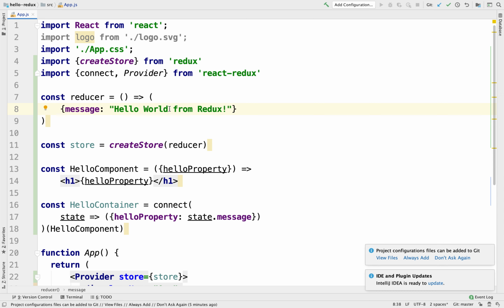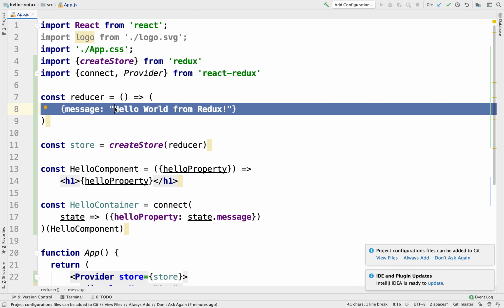Everything else is making this scalable. Right? Instead of having everything in one single file, we're going to break it up into multiple files. All right. Also, we haven't talked about, well, how do you handle events? Right? We haven't talked about that. Also, here, a reducer is always generating the same state. Well, how do we encode logic here? How do we create a finite state machine that says, hey, you're in this state and this is the event. How do you transition to the next state? We need to flesh this out. We need to implement the finite state machine in here. All right, so we need to do that.